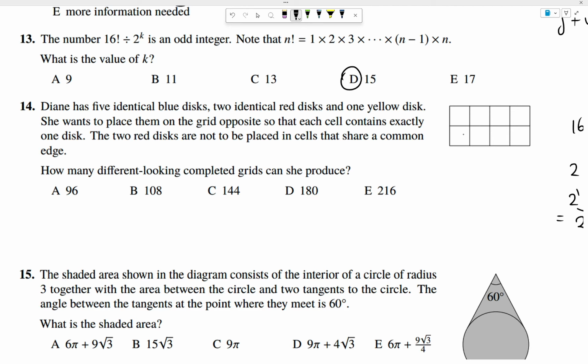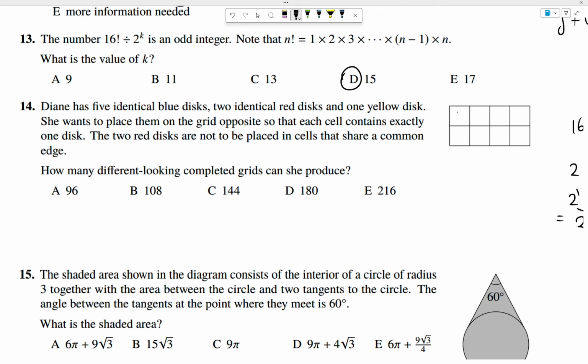With this, I have to make sure I'm not overcounting, because if I place a red disc here and then a red disc here, and then I come back and place a red disc here and then a red disc here, those two are still considered to be the same thing. So one way I can avoid this is to initially overcount, and then divide the number I get by 2, because the number of times I've overcounted is exactly 2 times for each pairing, because in a pair there are 2 discs.